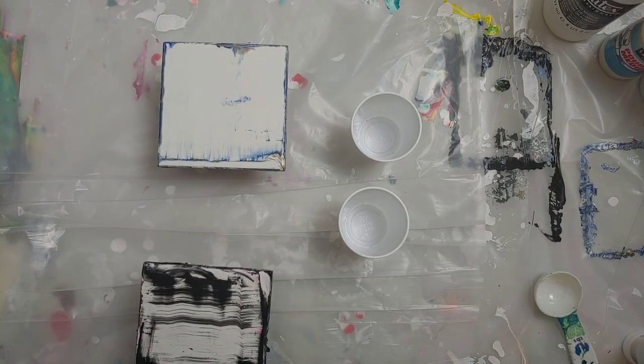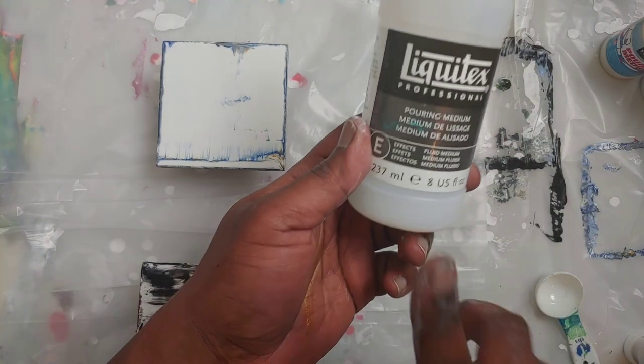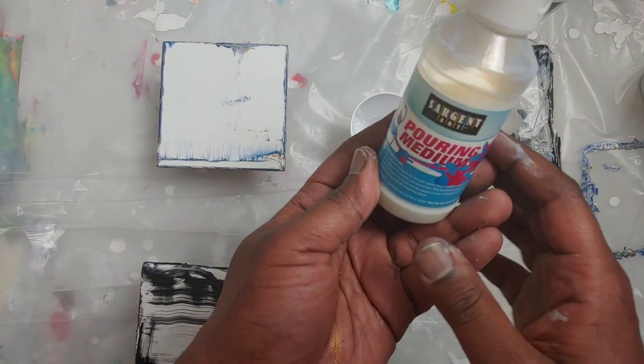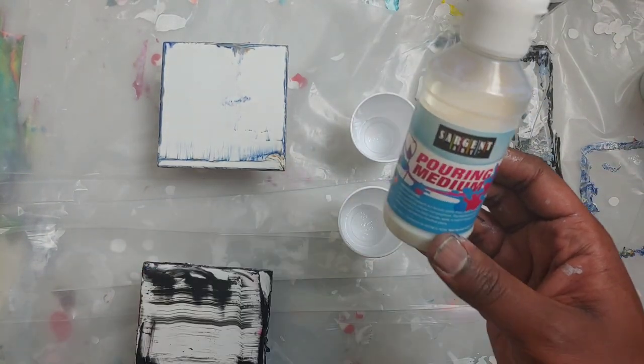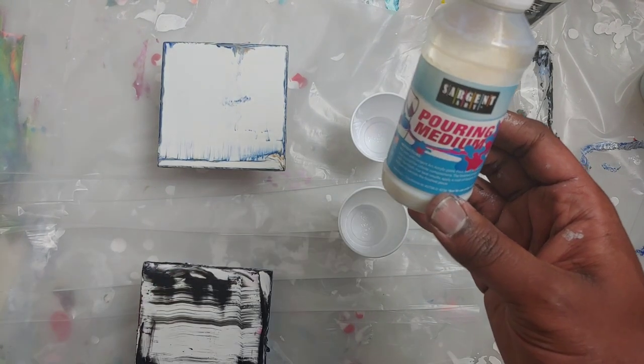Ladies and gentlemen, let's set the scene up really quickly. So we are exploring three different pouring mediums today. This is Liquitex pouring medium. We have Sargent pouring medium, which I bought at the Dollar Tree. Yes, we are gonna make some fine art with Dollar Tree pouring medium.